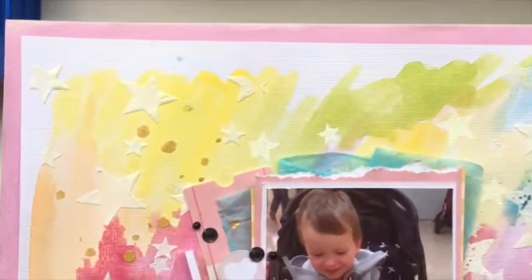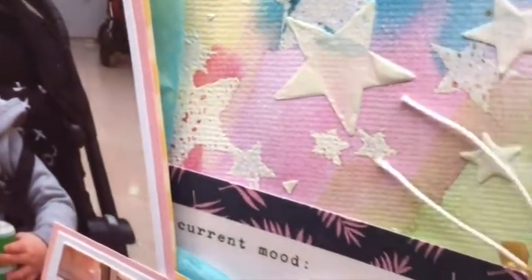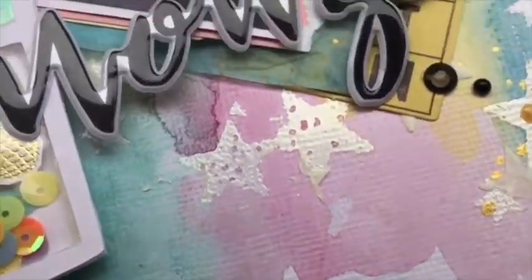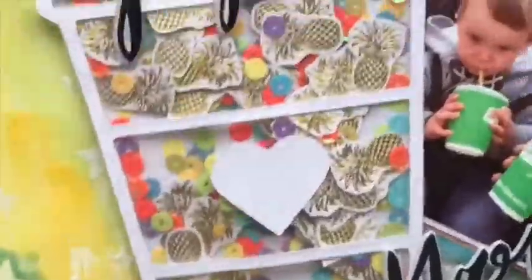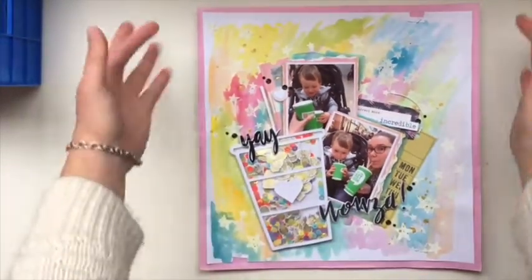And here are a few close-ups. I'm trying to show you how that background looks and the shaker pocket. I do also have some photos. You can see how the edges of some of the texture paste are a bit puffy. If that's a look you like, apply your heat tool. If it's a look you don't like, give it time to dry more naturally. It'll still obviously be puffy. It's texture paste, but it won't be as puffy as what mine's gone. So there's my shaker. Hopefully that didn't give you a headache.